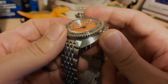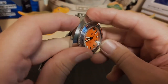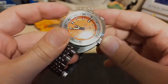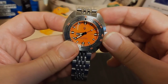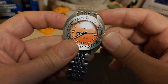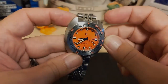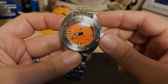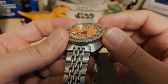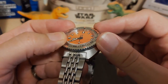This is a dome sapphire crystal, and I'm pretty sure it's a double dome because there's really no distortion. When you have a single dome there's pretty good distortion when you tilt it. This does have AR coating — yes there's some reflection, but that's because of the overhead light. There would be a ton of distortion if it was single-domed. So yeah, this has got to be double-domed.